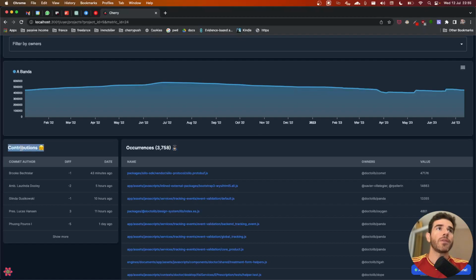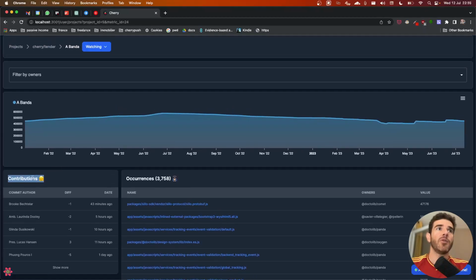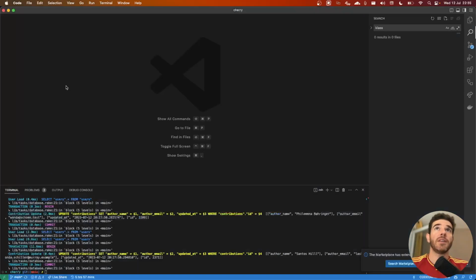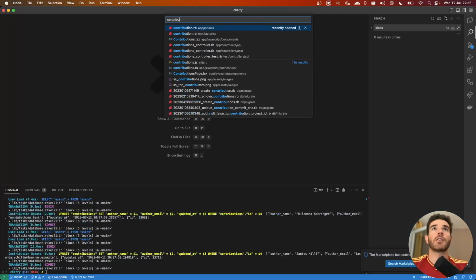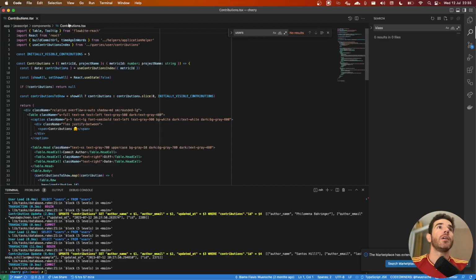So first of all, we want to add it somewhere. I think we can start by adding a table here at the left, even if it's at the top of contributions. So let's see where contributions is placed.